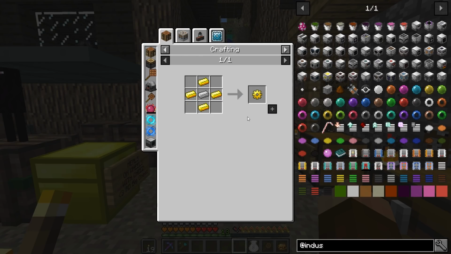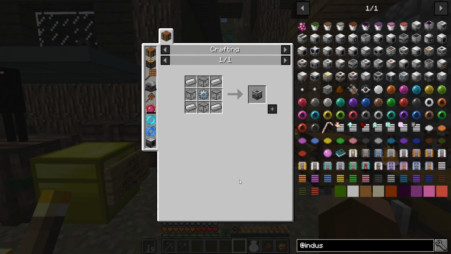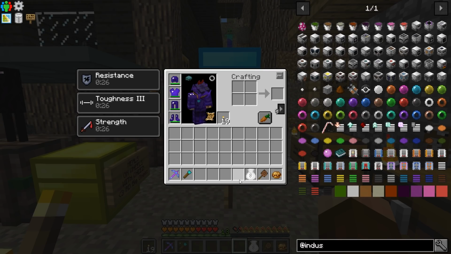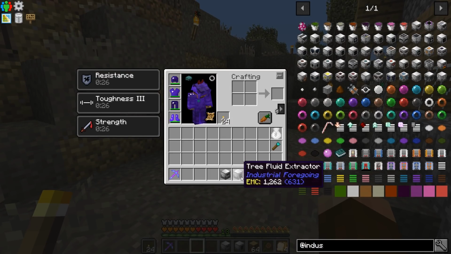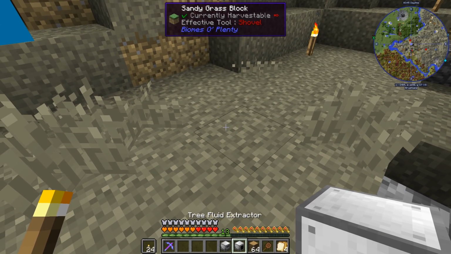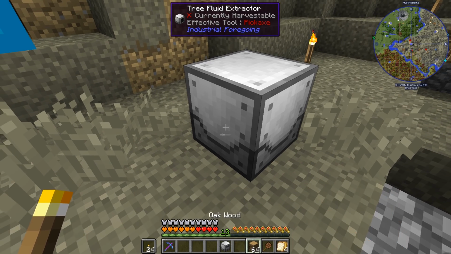So gold gears, that's not too bad. We need some books and a sword. So yeah, lots of crafting to do, but it'll be well worth it once we get there. All right, so I've got both machines made. Now, I do believe the tree guy, I'm just going to place this down, and eventually we're going to make this look nice in our base. This is just temporary to get us going.